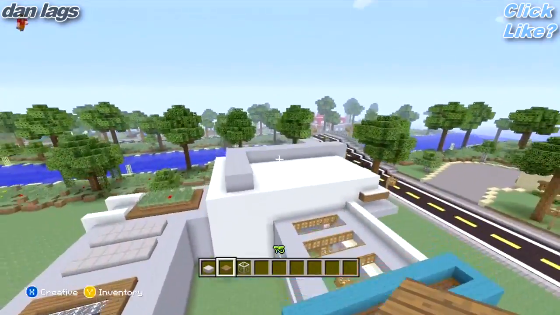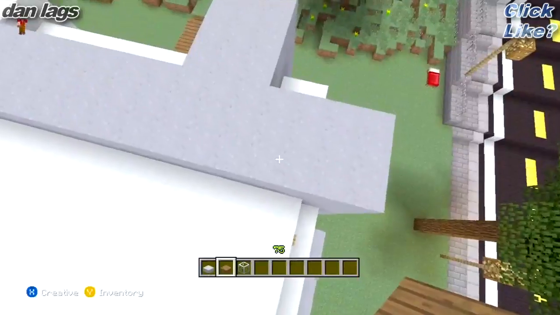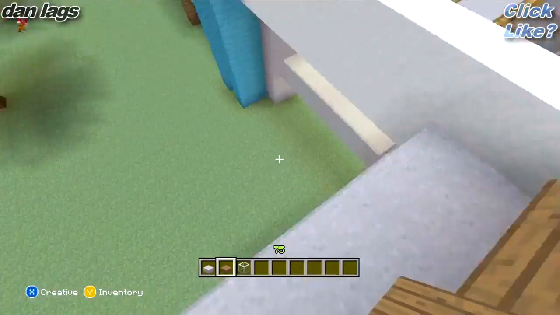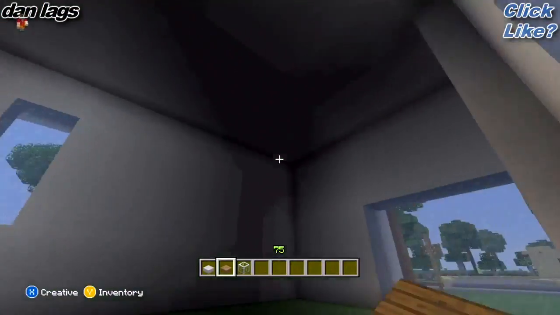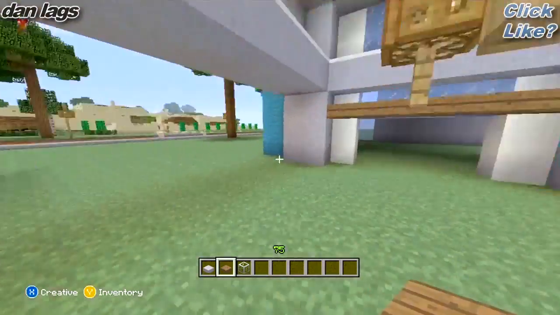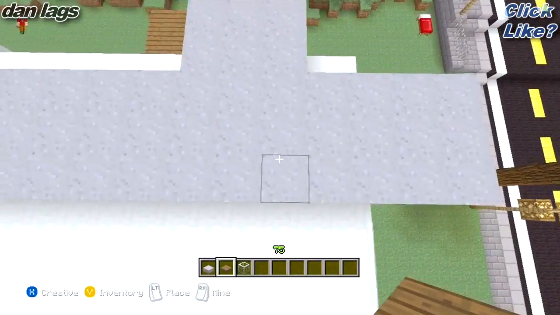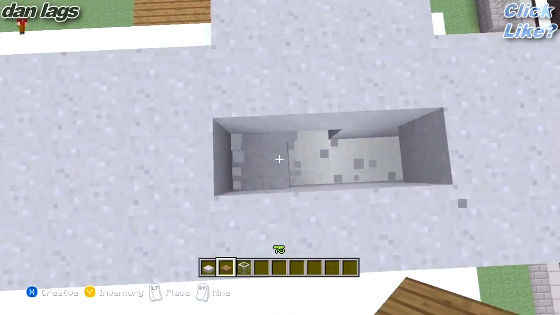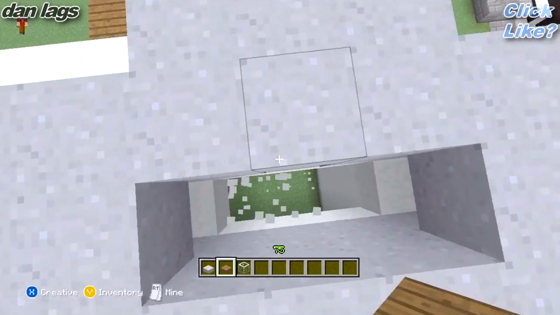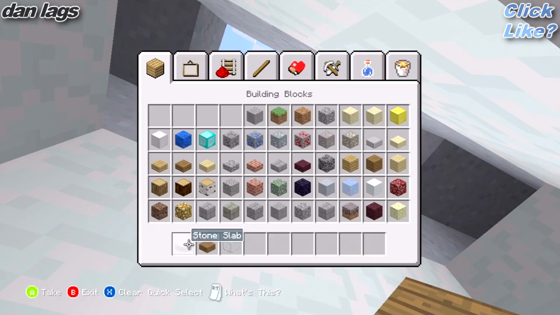All right, next thing we're going to do is add the skylights over here, and we need to go inside for this. So let's just swoop inside here, and actually, never mind, because I have no idea where it is. Hold on, this is a tricky part, because I remember when I first did this build, I was changing this every 3 seconds. Actually, that's good right there, I like that.